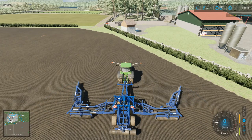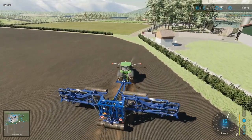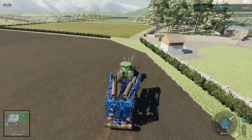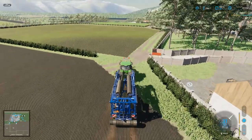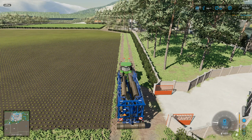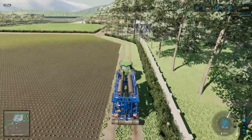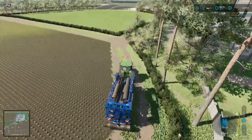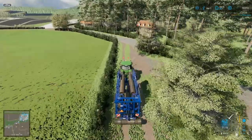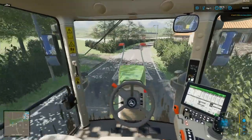Alright. We have successfully rolled the field. Man, that's a lot of moaning and groaning and creaking when that thing goes to put itself back in order. See what I mean about maintenance, though? We're already probably several hundred, if not well over $1,000 worth of maintenance going to be needed to take this back up to 100%. Now, I don't know if any or all of that can be attributed to the roller, but I have my doubts. It seems this particular JD here is pretty uppity when it comes to maintenance.